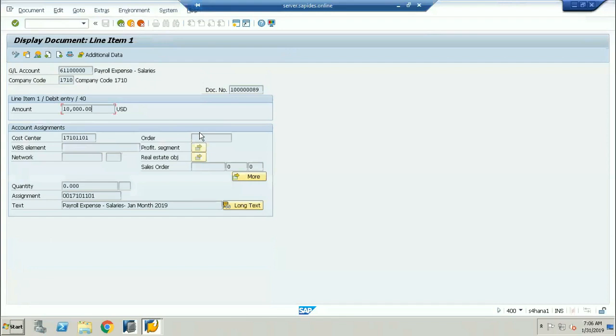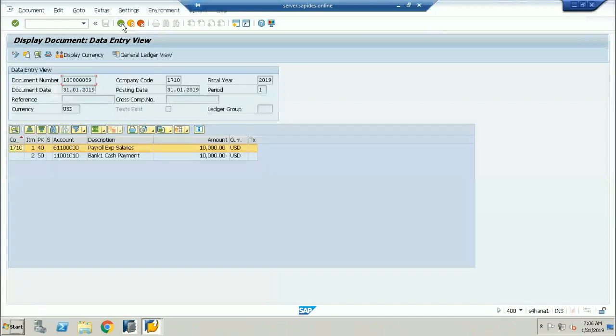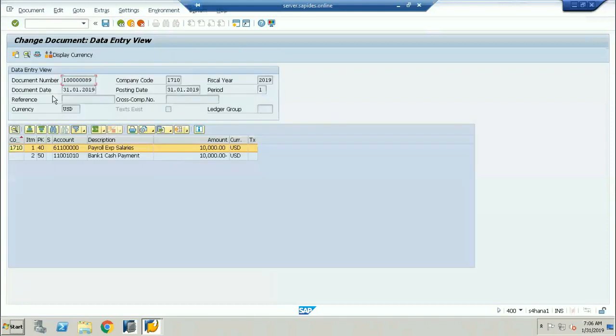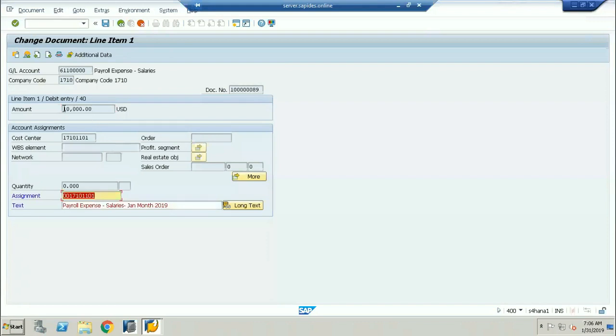Once a document has been posted, there can be no more changes in the amount and the account number. Very, very important: once any document has been posted, you can't change it. For example, this is the display. Again, I want to change the document. If I click on change, now I am in change mode. If I double click, I can't change the amount or the account number. I cannot do any kind of changes except the text can be changed. Why? Because text is not mandatory, so this is available. I cannot do the changes once a document has been posted in SAP.